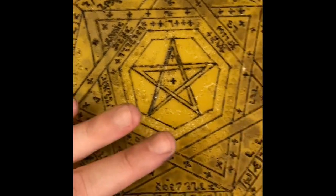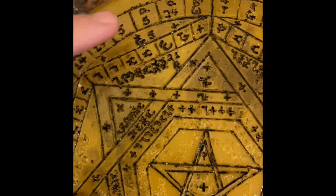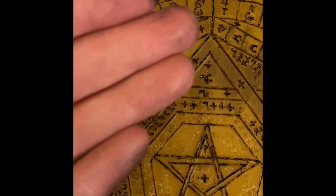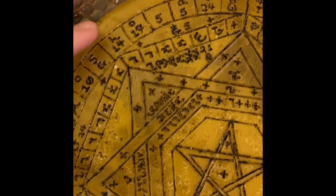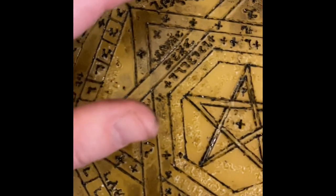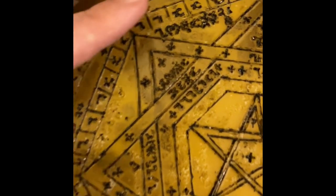Then you have these little initial seven angels listed here, and you get some interesting numbers. Starting out here that's the letter G and the number five. Five is the number of man — we have four limbs and a head, five fingers to each hand. What's interesting is that the angels did slight misspelling, striking of certain letters here and there. I think Thales is actually just six letters instead of seven — it's initially given as seven but they struck that. And it's the angel's prerogative, as Lon Michael Duquette says.